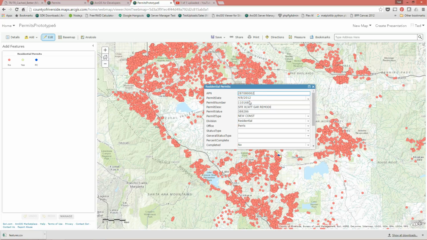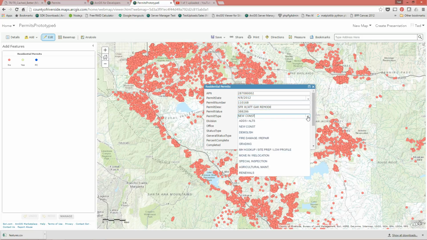So in each of these fields, these are your fields. This is just a straight text box. This one has a little down arrow. If I click on it, it's a date picker. This one doesn't have anything. These ones actually have your specific components that make up the permit type, right?